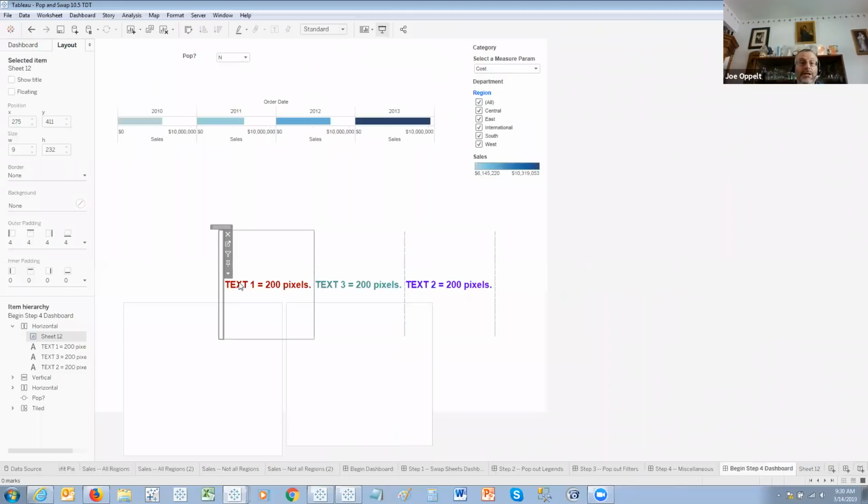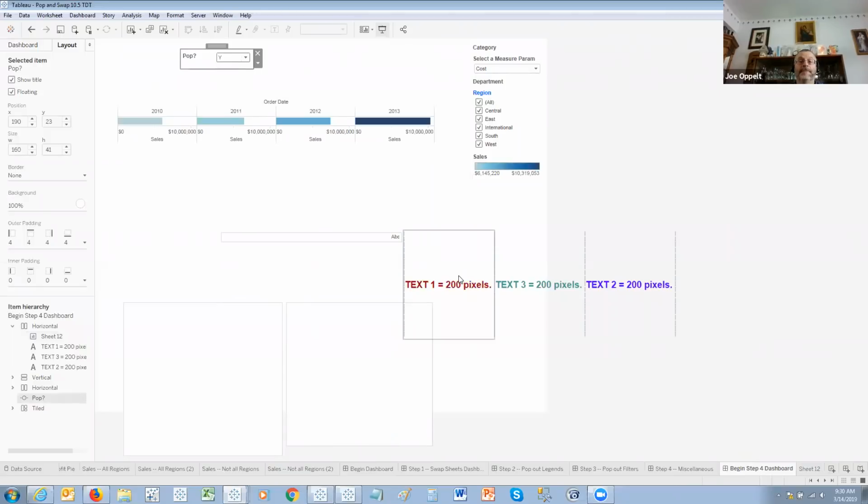But now you can see, basically what I want to do is this red box, this red text should end up exactly where this one is here. And so when I say yes, there it is. Okay, it ended up exactly there. So it's an approximation, because I'm dragging that by eye, but that gets you pretty close. That's how I size these sheets to be the right size.